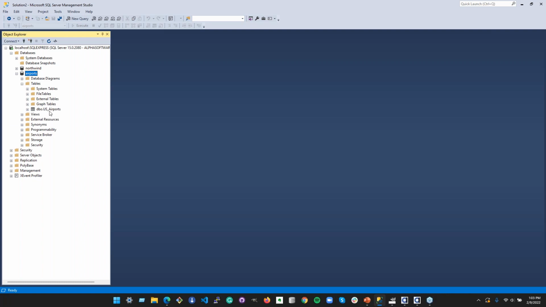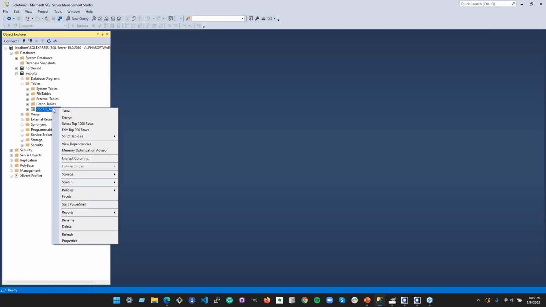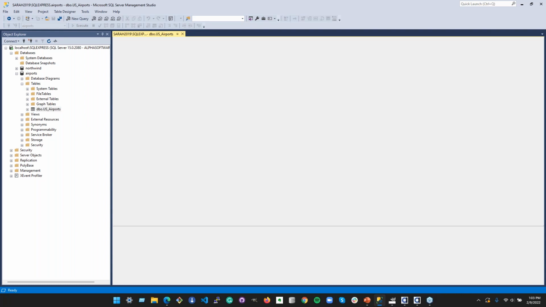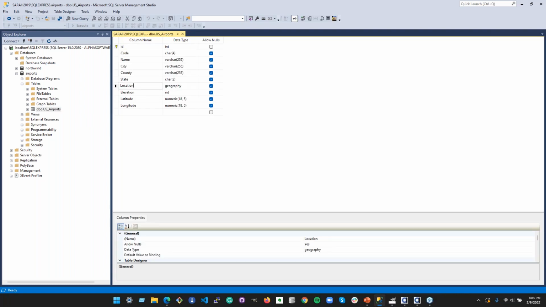The airports database is something you may have seen in some of our videos, if you've watched any of the videos on geography searches in the grid component, which is the demo we're going to take a look at today. Let's open the design here. In SQL Server, I have the data type called geography. This field, location, set up as a geography data type, can store things like a polygon, which would be a perimeter of points, or a line, or a point, a latitude and longitude. Specifically in the airports database, location is just storing the latitude and longitude encoded as a point.